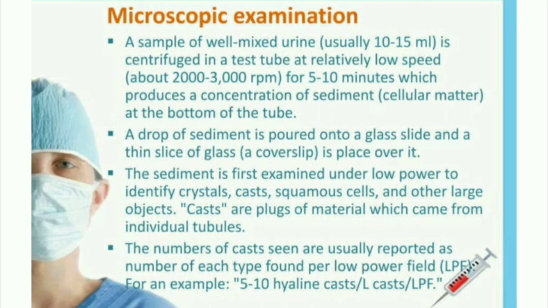The sediment is first examined under low power to identify crystals, casts, squamous cells, and other large objects. Casts are plugs of material which cast the individual tubules. The number of casts seen is usually reported as the number of each type found per low power field. For example, 5 to 10 hyaline casts per LPF, low power field.